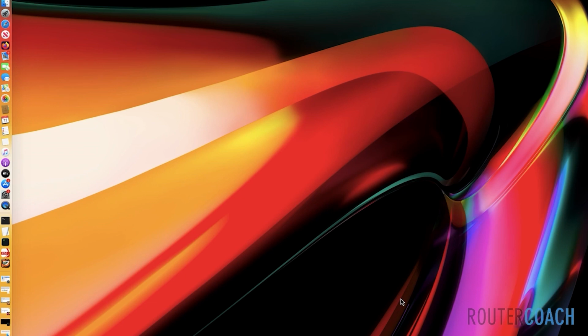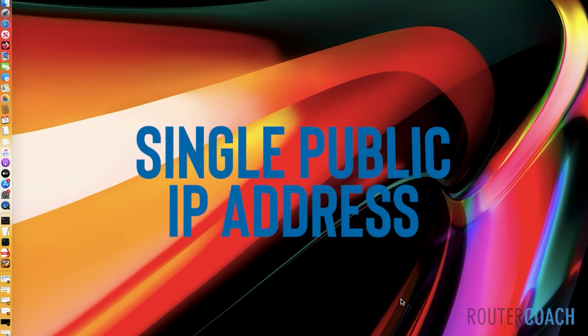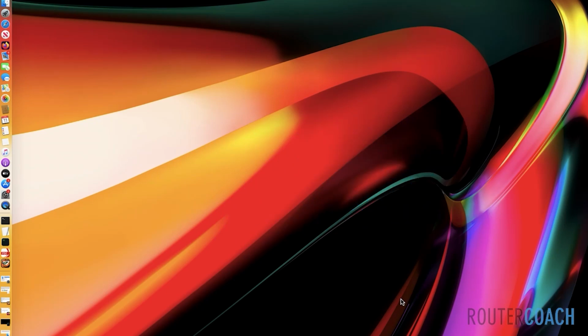So let's get on. Talking about dynamic PAT, which is often called NAT Overload, this is the most used version of NAT. Luckily for us, it's also the easiest one to configure. What it does is translate the inside network, or the higher security level network subnet, to a single public IP address. So you'll have a lot of private addresses on the LAN, and they all go through a single public IP address.